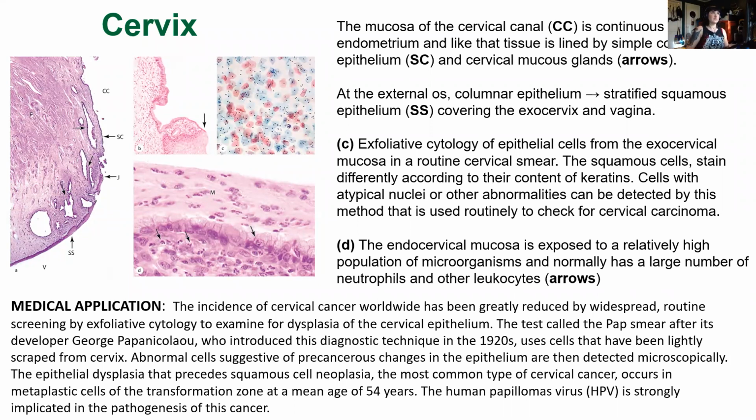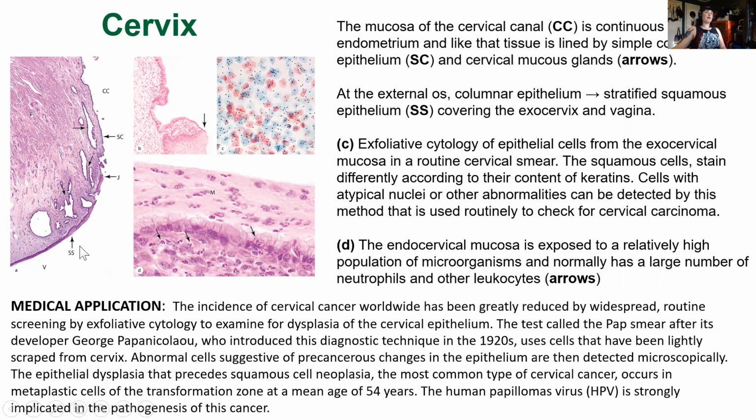Okay, so the cervix, we mentioned that the cervical glands were a little bit different and produce mucus. The cervical mucosa and tissue is also different. So the cervical canal itself is continuous with the endometrium, but it's not the same as it. So it's not as thick and it doesn't respond as dramatically as the body or fundic endometrium. And it's got these numerous cervical mucus glands, which are indicated by the arrows all over the place. And you can see their lumen size is large.